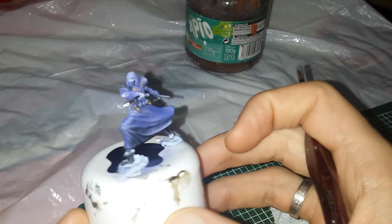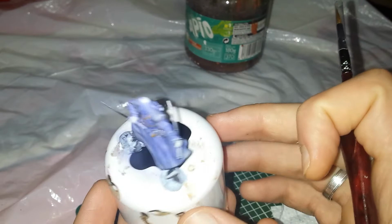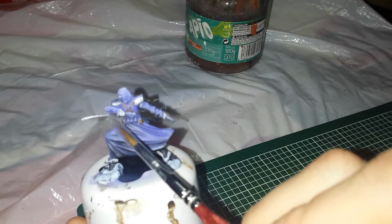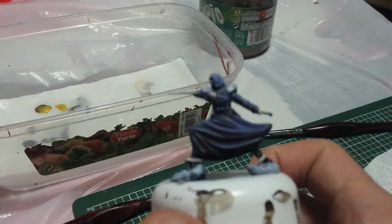As I was saying, I wanted to give the katana and wakizashi a dark, glowy, mystical feel. So I did a bit of wet blending from black to silver, going through gunmetal. Now I'm going to paint the green grenades on his belt.